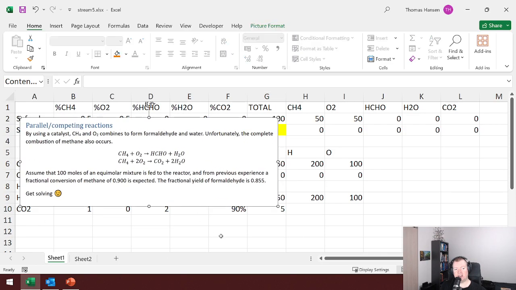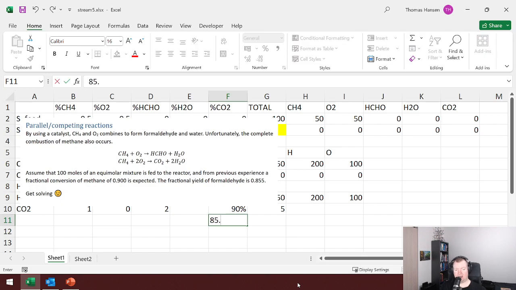The other equation I'll use is my 85.5% formaldehyde yield. Here we have to be a bit careful on how we are defining yields. So you have to remember from chemistry, the yield is the theoretical maximum. So I have to look here and say, okay, in theory, how much formaldehyde could I get created? If everything was converted, it's 1-to-1, so I can get 50 moles of formaldehyde being generated.